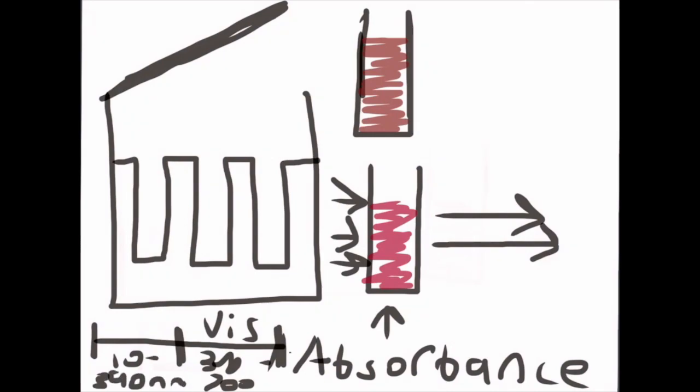And your protocol will indicate what wavelengths you are measuring, either one wavelength or a range of wavelengths, and you'll choose the appropriate cuvette, either a UV cuvette or a visible cuvette that's designed for measurement of light at that wavelength, and that's what you will put your sample in.